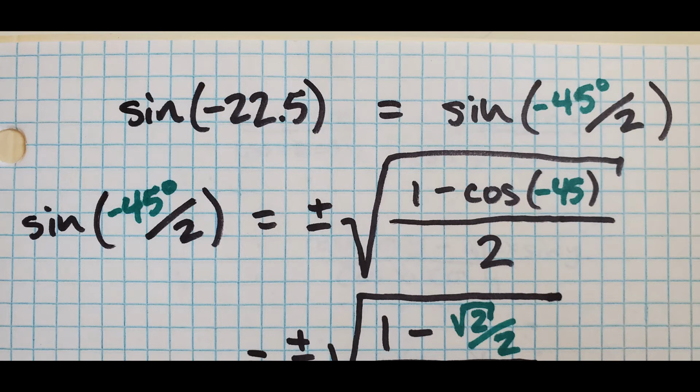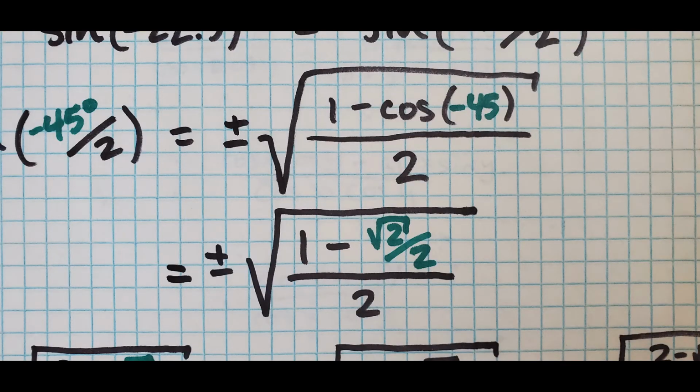I look on my unit circle, and I've got to be very, very careful when I look on my unit circle because I'm going to start at the beginning. I'm going to go down 45 degrees. So it's really the same thing as, oh god, I want to get this right, positive 325 degrees? No, 315 degrees, I think what it was. So when you look that up on your chart, you're going to get square root of 2 over 2, and that's for cosine, and it is positive because that's the x portion. So this is what you end up with.